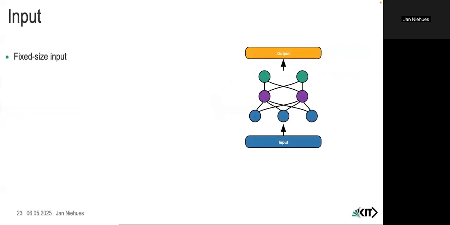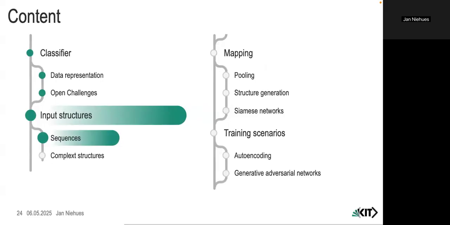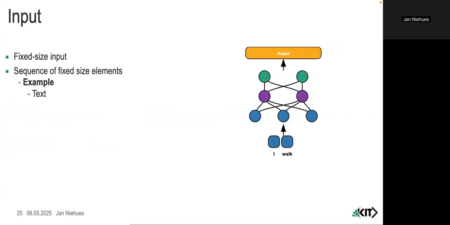So just as a reminder, this is the standard thing we had. We have an input and output, and both of them are fixed size, and we're somehow putting our network in between. So how can we extend that now to handle sequences? As I said, when we're talking about sequences, we have a sequence of fixed size elements. So instead of having one, the model should be able to handle different text lengths.